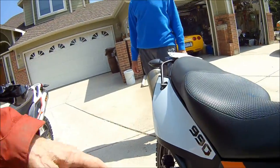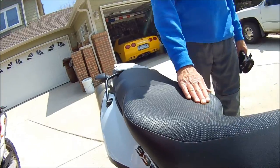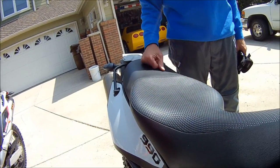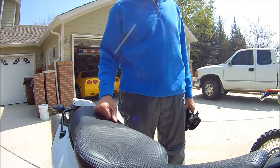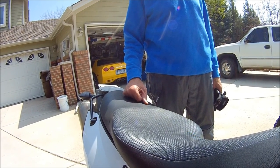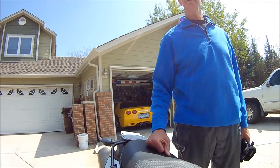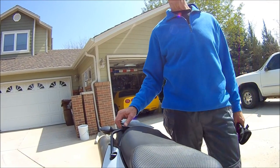Well, this is quite the seat you got on here. I'll just point that out. Look how wide that is. Yeah, that's what Bill Meyer, a mayor in Southern California, swears by. And sure enough, instead of a 40-mile seat, it's an all-day seat. Tailbone pain for me was not any fun.